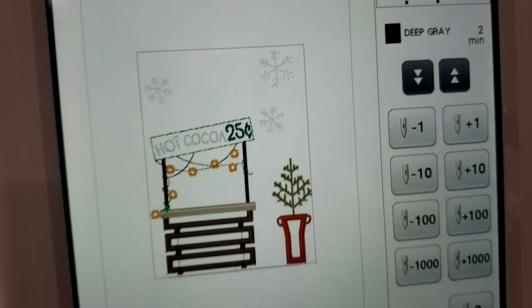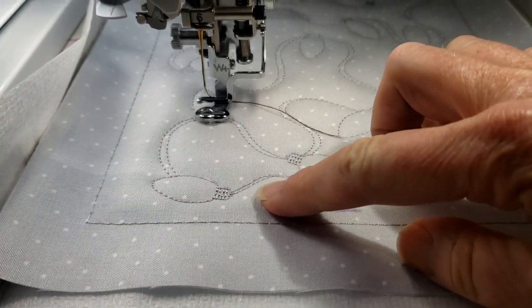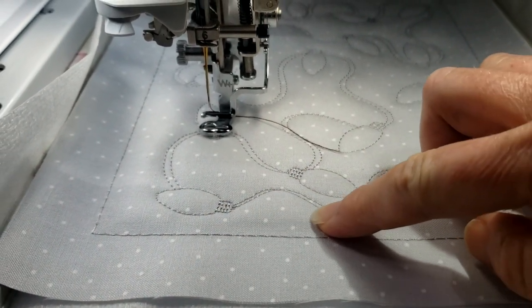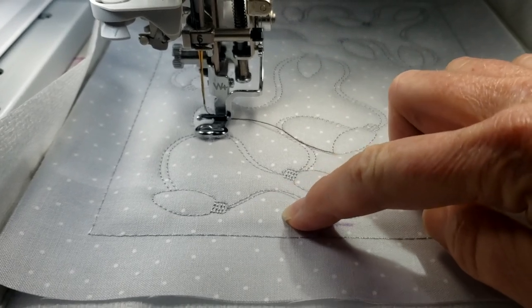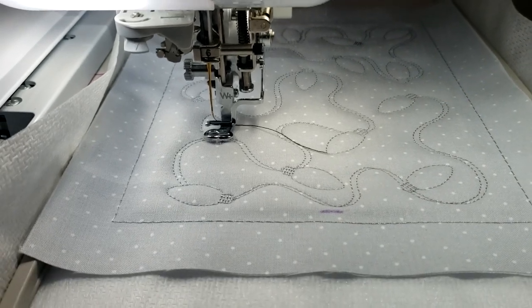So easy peasy, and just giving you a visual of how to do it. And like I said, you want the bottom of your design to be at the bottom of your batting, which is a quarter inch up from the basting stitch. All right, let's do it.